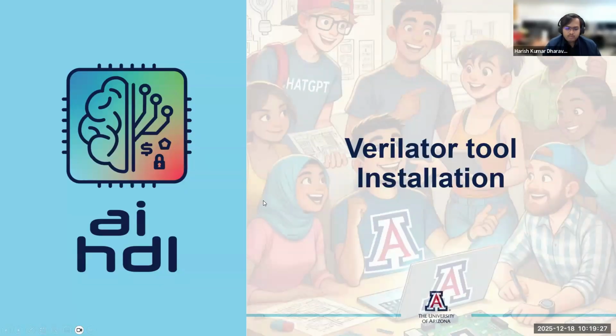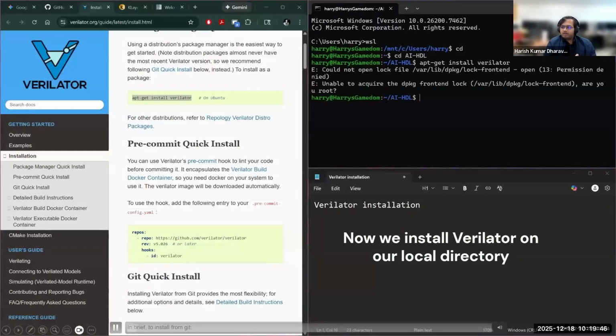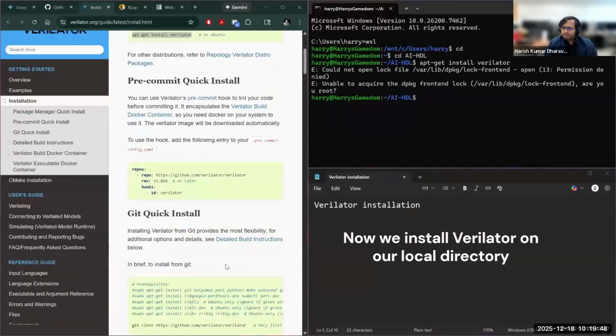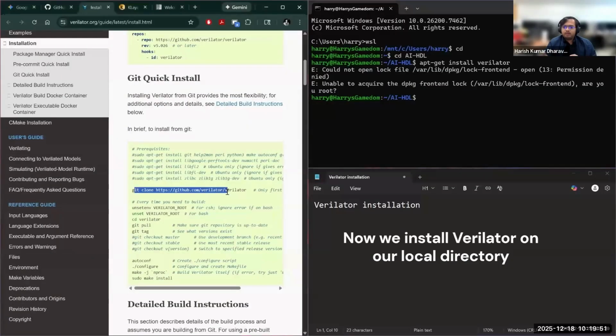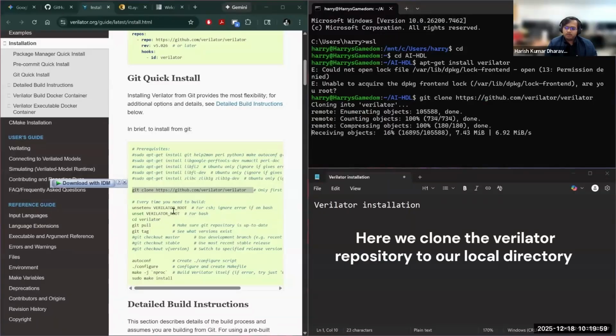So Verilator. Verilator again works in conjunction with Yosys as a verification tool to verify your test bench alongside your Verilog codes that you just synthesized and the netlists generated from it. Now I would say Verilator is a quick install. It doesn't take too much time. All you need to do is go to the Verilator website and simply clone their repository to your local directory. And then every time you need to build, you just type in the following commands.